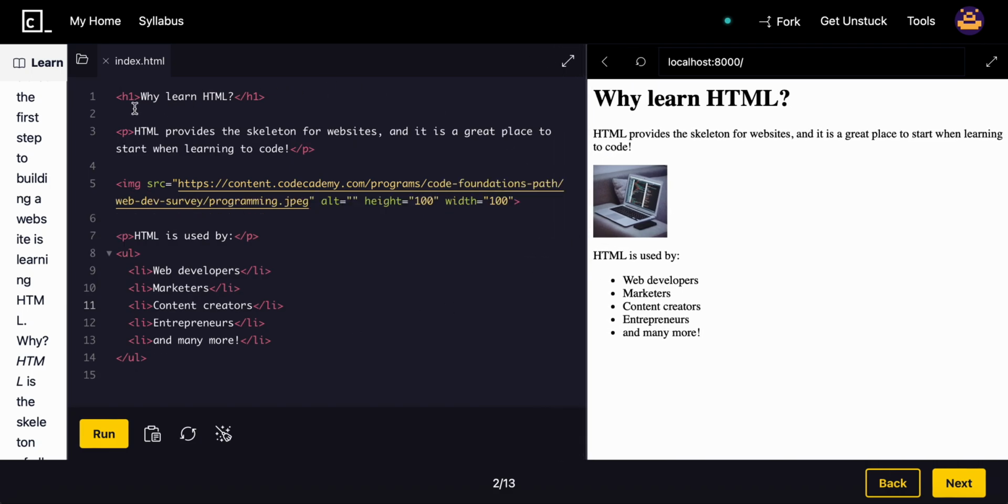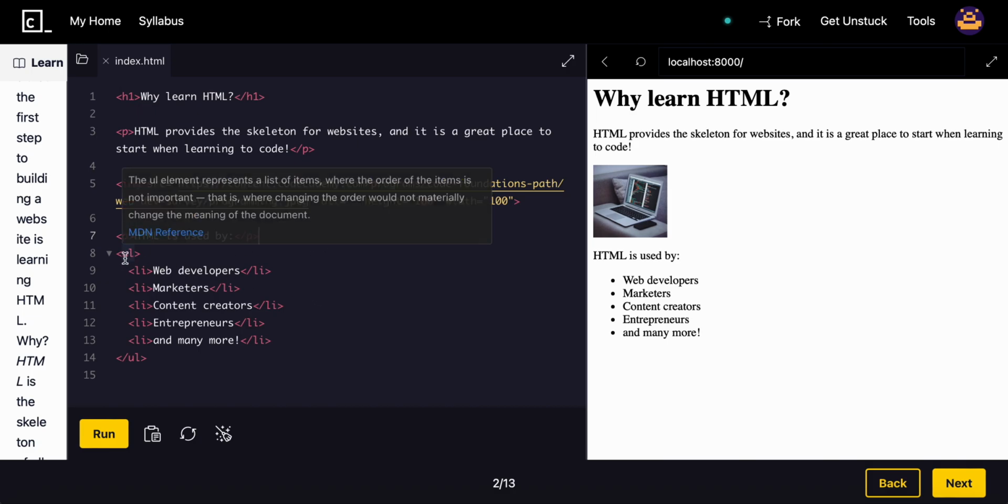So right here, we can see an H1. I'm guessing this is heading 1, "Why learn HTML", and on the right side it says "Why learn HTML" as well. So I'm guessing this is for titles, right? And then we have a P, which I'm guessing stands for paragraph, and then it gives a little brief description. Then an IMG, I'm guessing this is the image, and yeah, that looks like this image right here. And then I see another P, so P is just for regular text. I think it's just paragraph, so it doesn't have to be a paragraph, it can be anything.